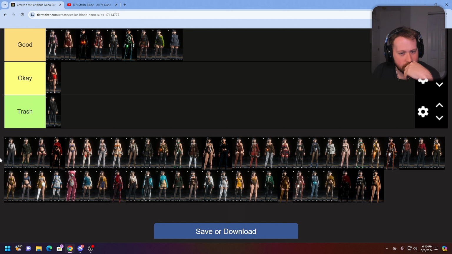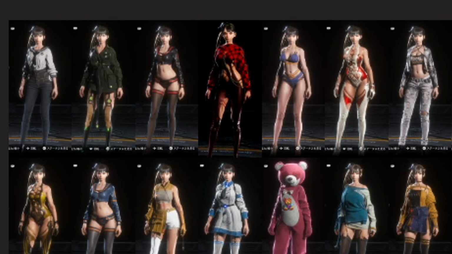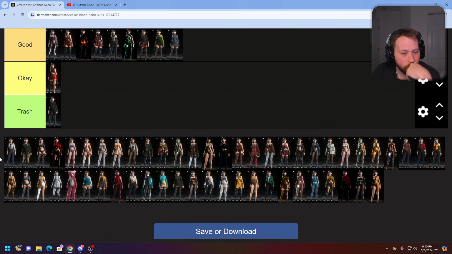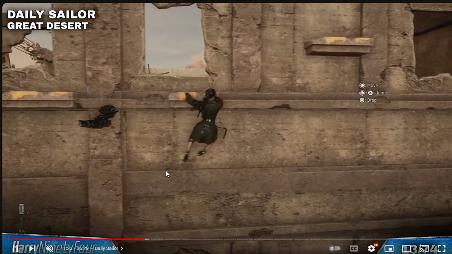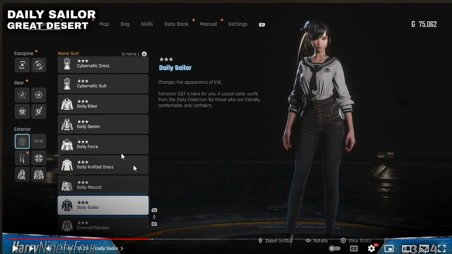I know what he's about to do. He's about to change the whole tier list. He's editing it? Is that a sailor outfit? What is that? Yeah, that's the Daily Sailor. Oh my god, I'm so broke. Look at this, terrible. Be sure to support Sacred Shoto on Patreon. I need this. Daily Sailor.